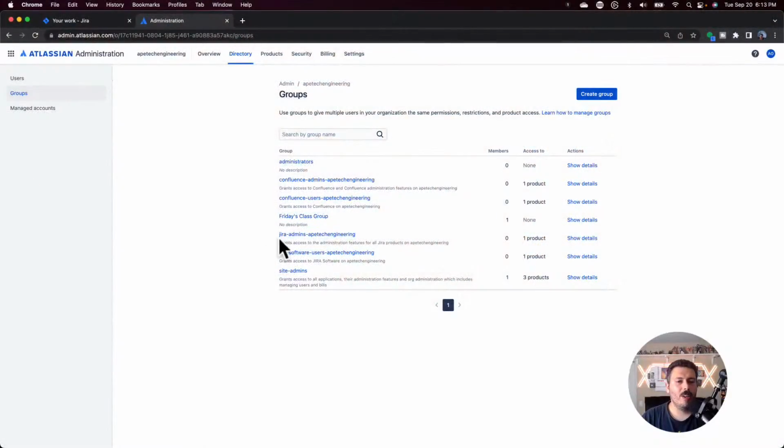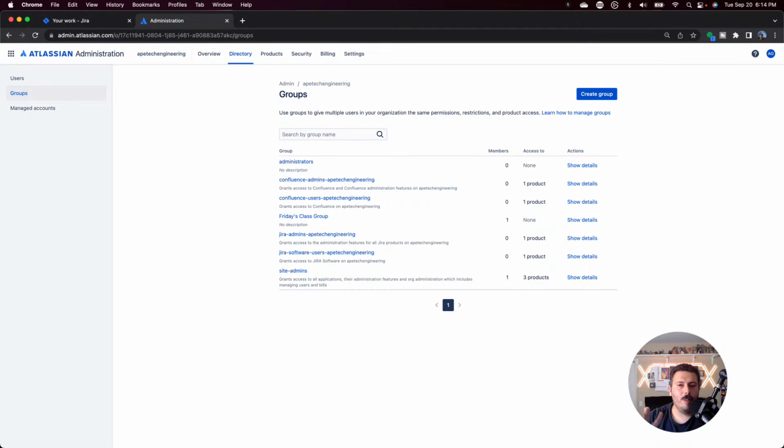But for that to work, you always want to make sure that your Jira Software users group doesn't include your vendors. Because if it does, and your permission settings allow basically anybody in the Jira Software users group to have access to everything, then they're going to have access to everything.